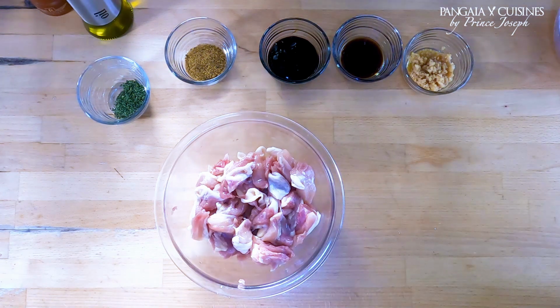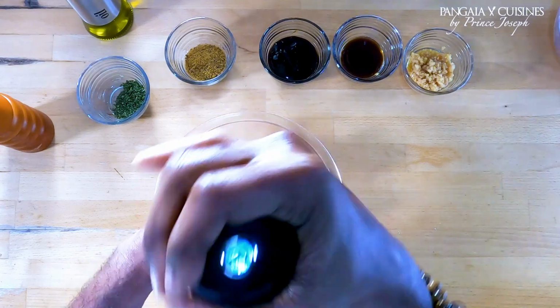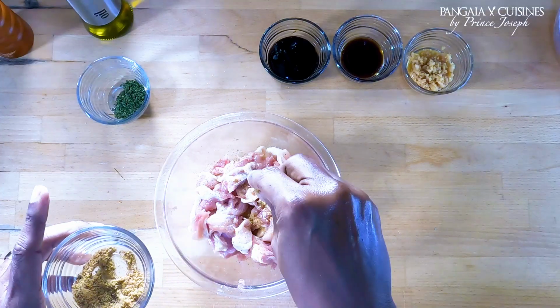So what we're going to do is now we're just going to season it, and we'll set it to rest for a bit, and we'll start frying it. Okay, so anyway, let's get on and season our chicken. What we're gonna do first, we're just gonna add in just a bit of mixed peppers here. Okay, just grind a bit in here. That's good. Just a little bit of salt. That's okay. And our Shawarma spice.